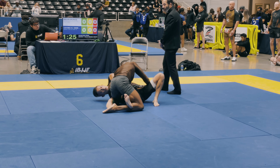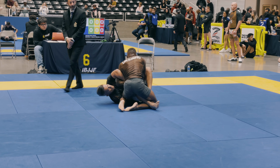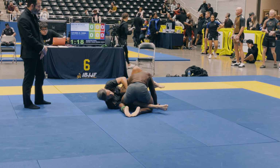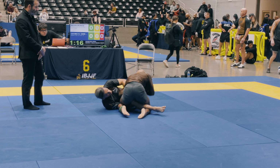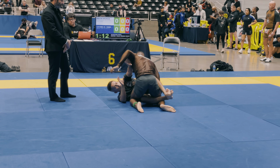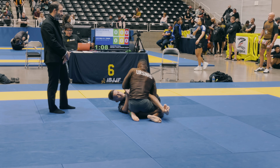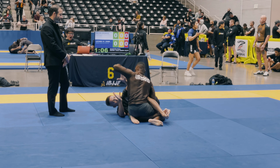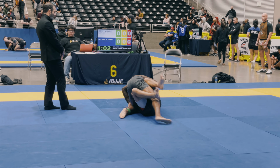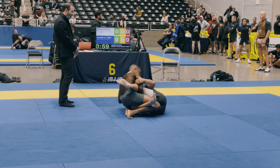And right here, I start to go for an over-under position, but he gets a Kimura. And in No-Gi, it's a little bit harder to get that over-under position. You are more at risk for the Kimura, but I'm doing a reverse Kimura, and what you're going to see is that my left arm is going to start inching up, and he lets it go because the reverse Kimura was there. Over under is not something I really do a lot in No-Gi because you have to have a really good grip of the ankle, and with people sweating, it's a lot harder, and that elbow is exposed more at the 90-degree angle. But as long as you bail from it or you have that reverse Kimura, you're not really in danger. But that was the first over under that I tried in this entire match, actually.